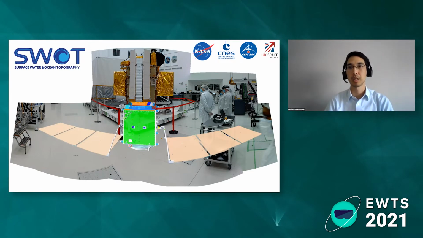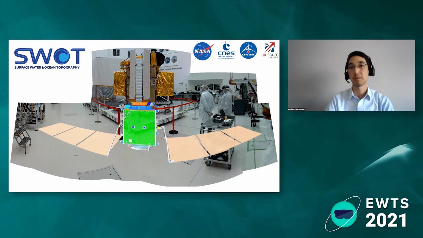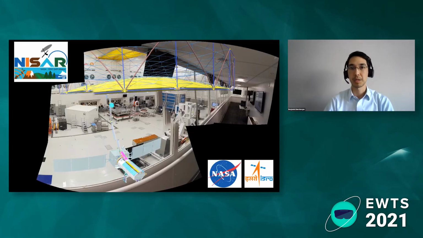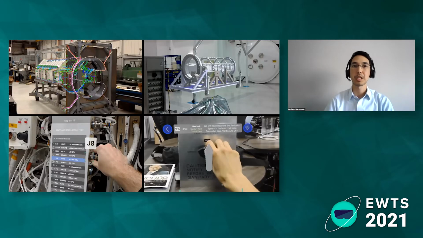This is with the SWAT mission, which is a collaboration with CNES and several other agencies. This is showing the virtual model, part of it, half of it on the bottom, and then the physical one on top. And here's an example of the NISAR spacecraft in one of our high bays with the huge radar antenna going into the viewing gallery. So these are some examples of how we're using this technology on a regular basis.